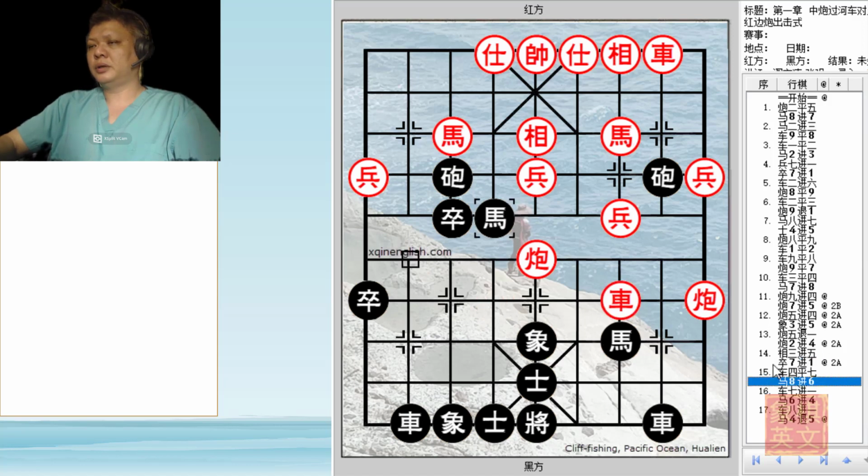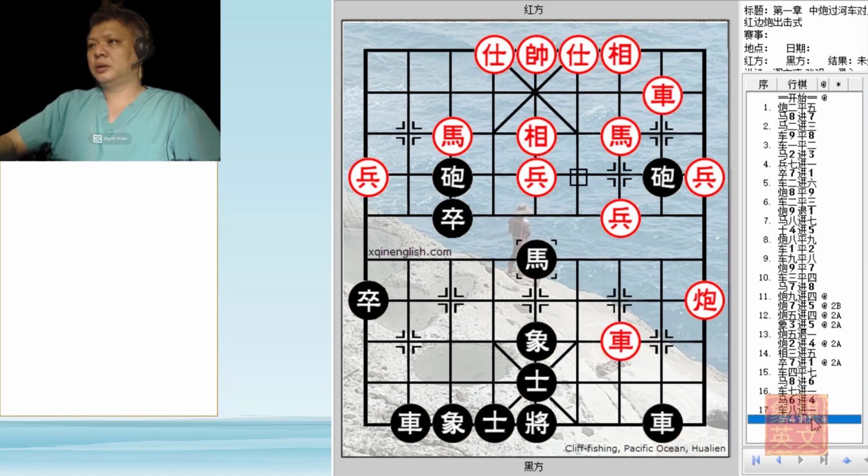h4 equals to 7. Black chooses to sacrifice material, and this captures the cannon back for compensation, and this will be an equal situation.